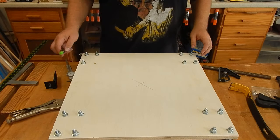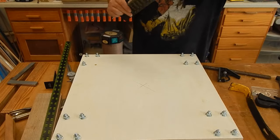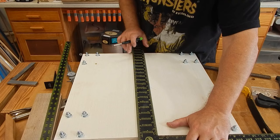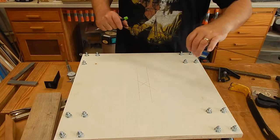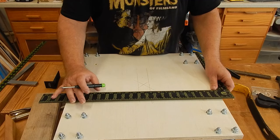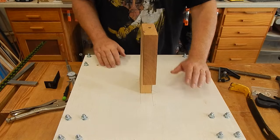We're going to call that center. Doesn't have to be perfect anyway. But what I do need to do is figure out where this 2x4 is going to sit. How accurate do you think my framing square is? I am going to draw a line there. And I'm going to draw a line there. And then it's 3.5. So that is going to be 1¾, 1¾. And right there is where that 2x4 is going to sit.